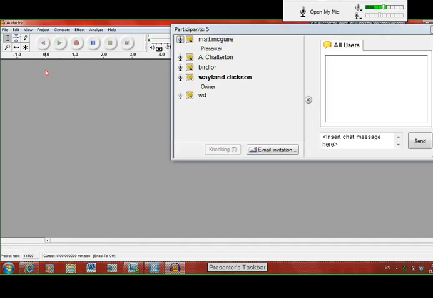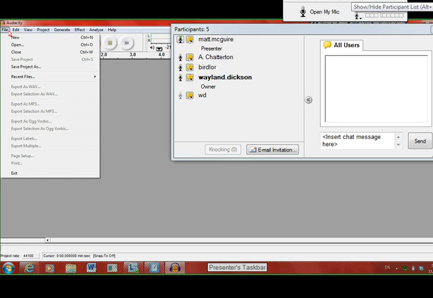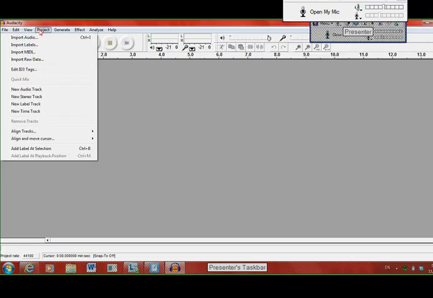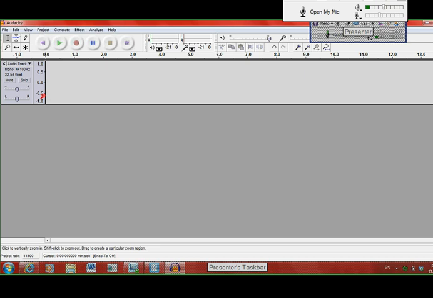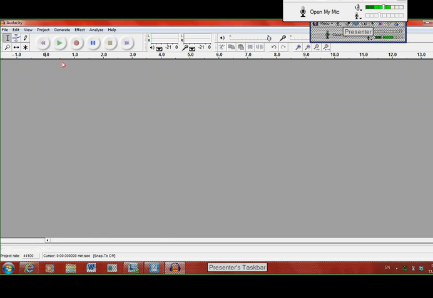To record a track, you can go into Project and start a new audio track, and it will be here for you. But even if you don't do that, you can just start by recording with this record button.